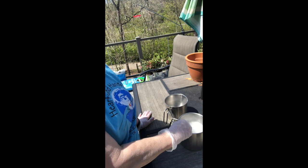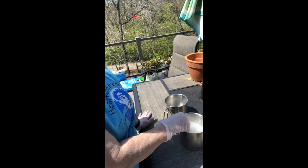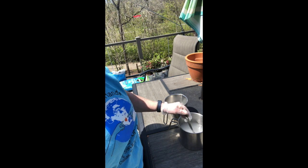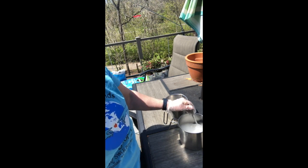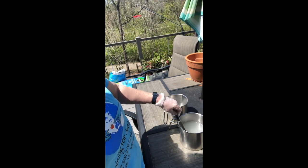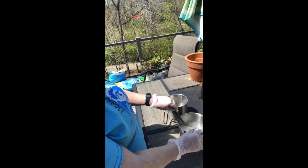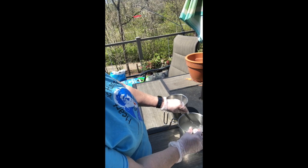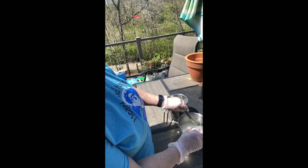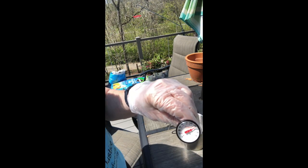Right now it's very opaque and the water's very cloudy because the lye is dissolving. I can see smoke coming off of it. Ooh, it's hot. It creates a really high temperature. So remember, I started with ice water. Let's just set this down right here. Okay, it's already 140, 160, 170 degrees. So it gets hot quick.